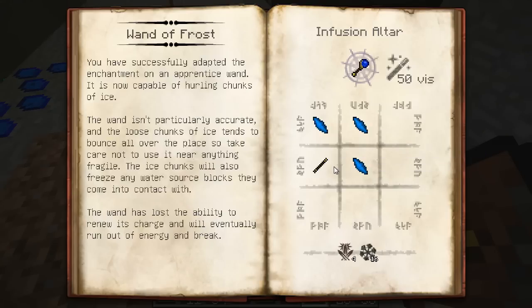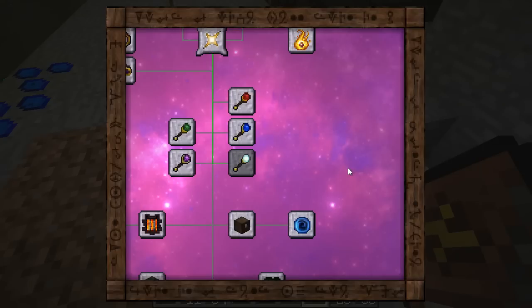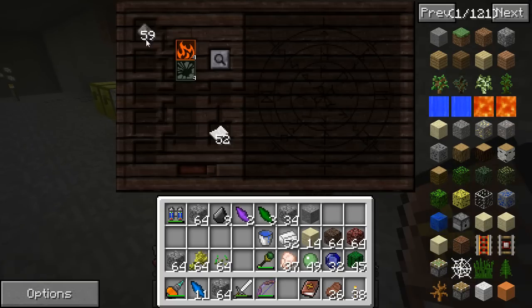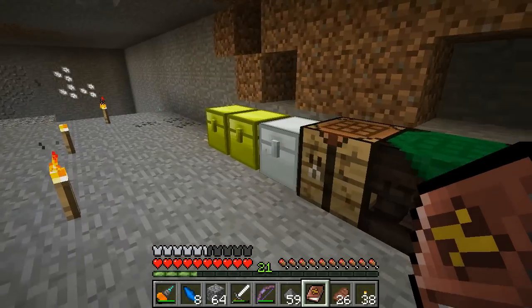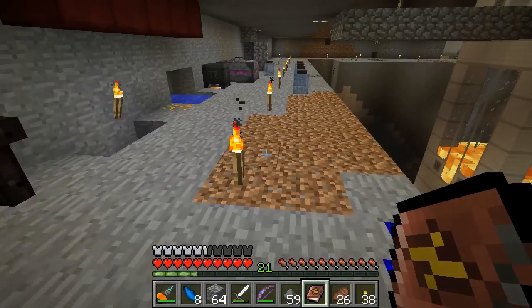Eventually run out of energy and break. Okay, we'll mess around with that another time. Let's see if we can bang out another wand. See if we can get that last wand. Oh, water. But it didn't give us the magic. So this, I'm going to say this is probably something else. So let's not use our crystals. Let's use water buckets.